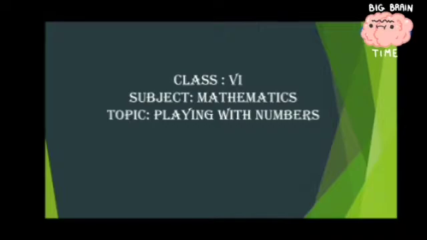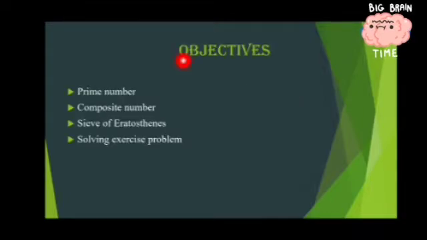In the previous session you got to know what is meant by a factor and multiple. Along with that we did a few interactive activities and also solved the exercise problem. In today's session you will be getting to know about prime number, composite number, sieve of Eratosthenes, and we will be solving the exercise problem. Now let's move on to the session.